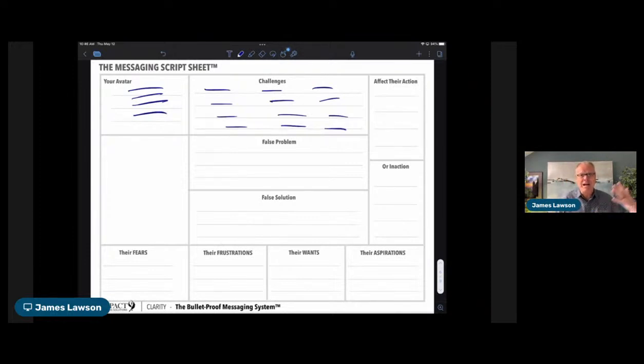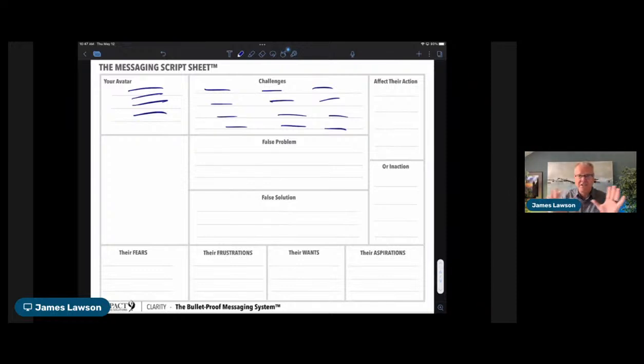Your prospects think a problem is a problem, and in fact, the problem is something that's sitting way back. I can tell you that the false problem for a lot of our clients is lead generation: how do I generate enough leads in my business? And I'm like, that's a false problem. You think that's a problem, but it's not. Your problem is you don't have a marketing foundation. Your problem is you're not clear on your ideal client, or your messaging isn't dialed in, or your blue ocean isn't dialed in. So it's not that you can't generate leads. That's a symptom of something that's happening further back in the business.